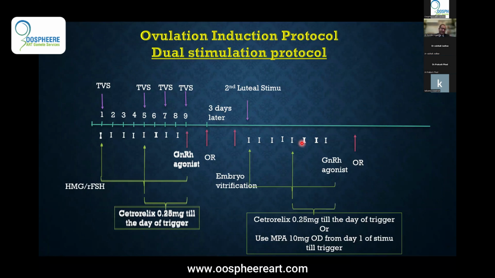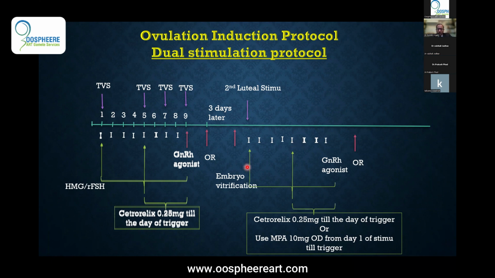What happens is, because an antral follicular wave comes every 15 days, you do have some antral follicles that appear by mid-cycle. So certain follicles respond in the luteal phase, and you still get a larger number of oocytes. Obviously, why are we doing this? This typically happens in cancer patients, where you are short of time and need lots of oocytes. So here you can utilize the dual stimulation protocol.